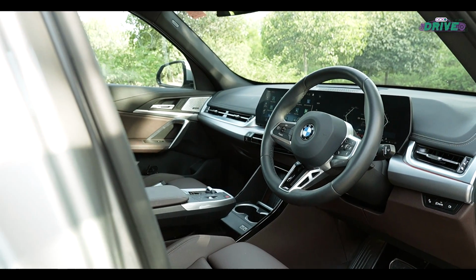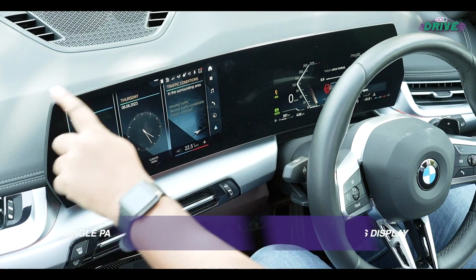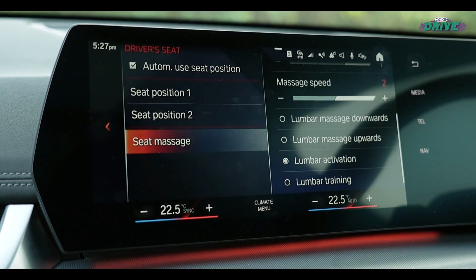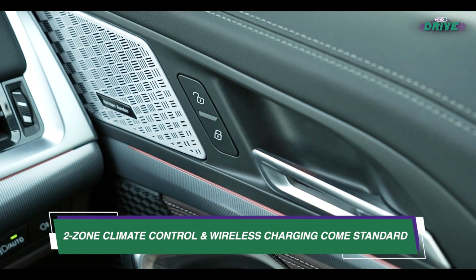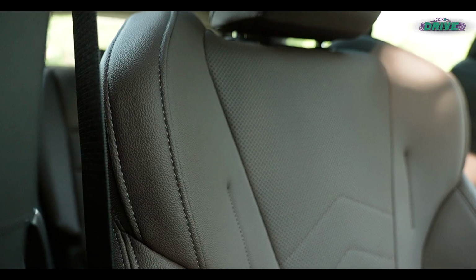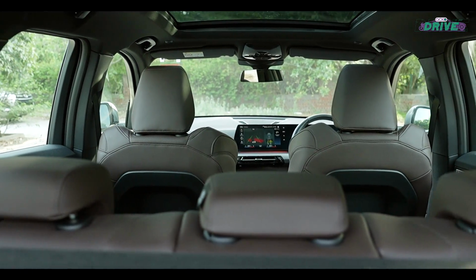BMW deserves a pat on the back for its design game, turning the X1's cabin into a swanky hangout spot. And guess what? It's all about you, the driver. The curved display with a touchscreen is big enough to make your smartphone jealous, while the driver's display is your personal digital butler. The latest generation of BMW's iDrive infotainment system, ambient lights, and a 12-speaker Harman Kardon surround sound system are all standard. The M-style seats, though, are so comfortable. Unfortunately, BMW decided to skip ventilated seats. We wonder why. While BMW wants you to take control of the car more often, it also wants you to relax on other occasions.